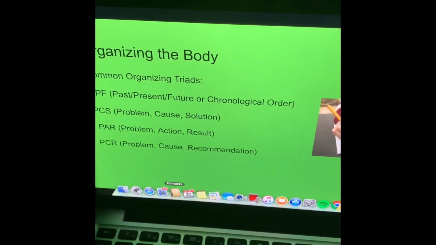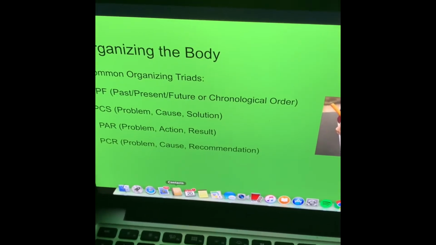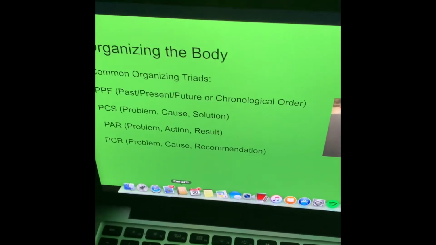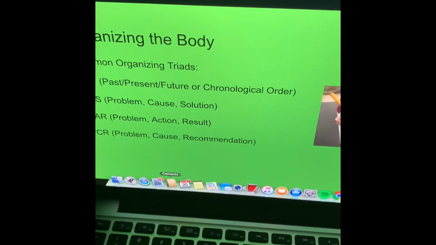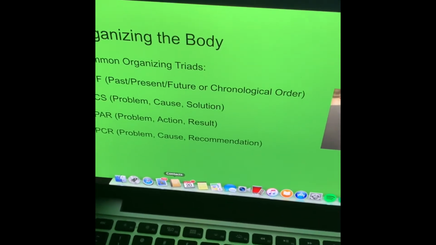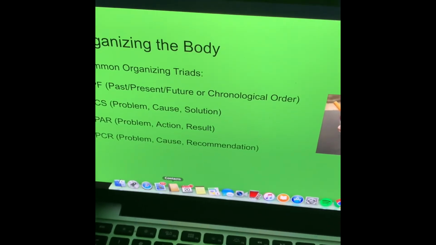When attempting to organize a speech that you will later present, it is important to establish what type of speech it is, and then pick a triad formula to organize your body. As this is a speech about giving proper speeches, one would use a PPP, point 1, point 2, point 3 method. As in this speech, one would give different points and instruct an audience on how to complete this task.